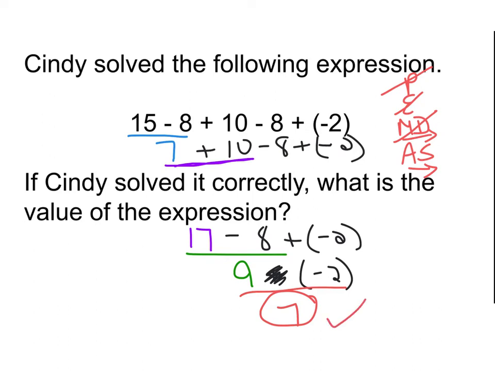So make sure that you're not writing each step. Actually, you are doing each step. You are writing it. So make sure you're doing step 1, step 2, step 3, and then the final answer, because it's going to count all of them. And remember to put the parentheses, and you don't need spaces in between the numbers and the operations and the parentheses. So make sure you don't put any spaces. So, and then for this one, for 9, please put the plus to mark it correct, because otherwise it will mark it wrong. But just know that you don't need that plus sign when you have a plus and negative, because the negative takes over.